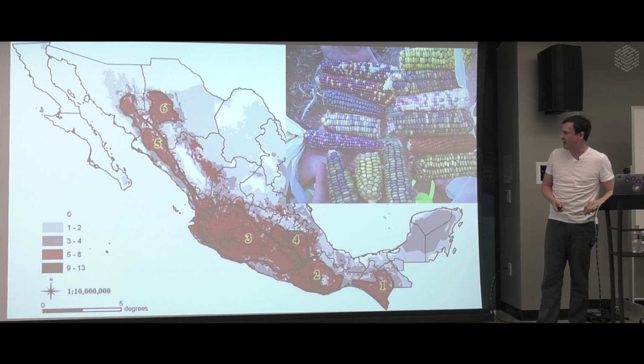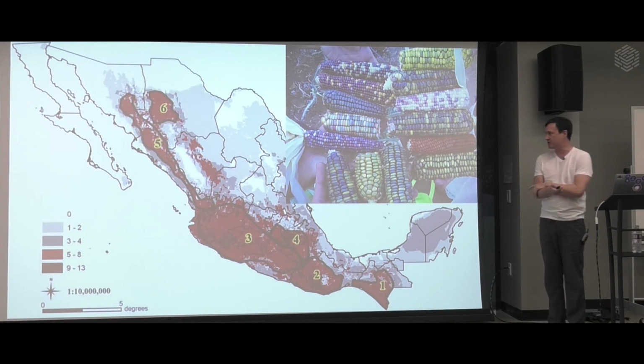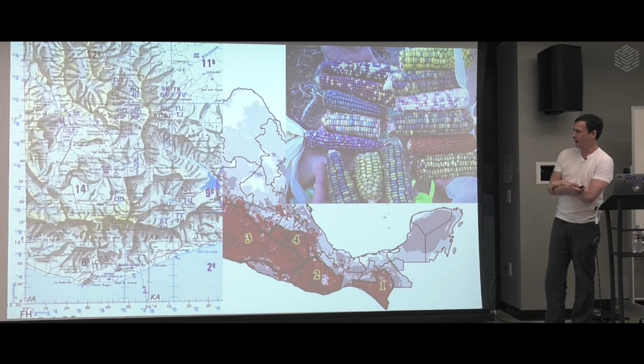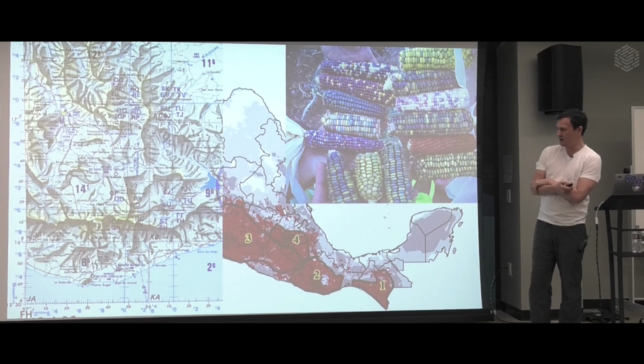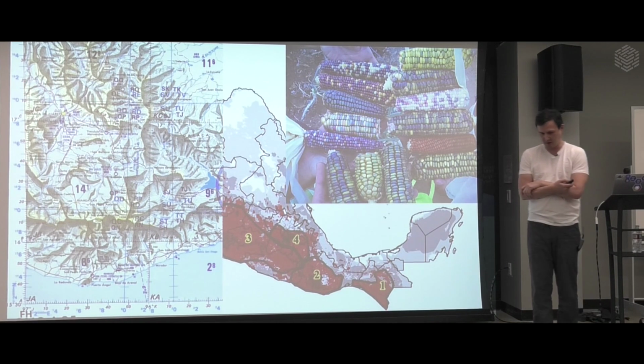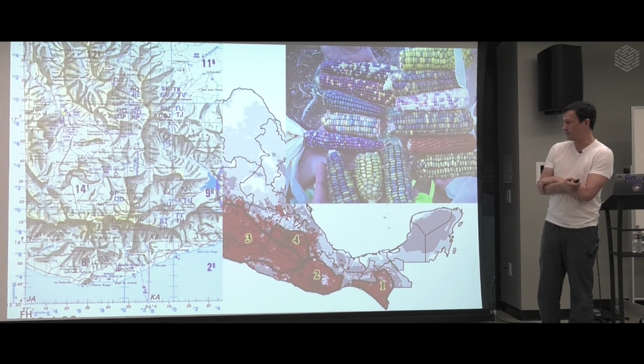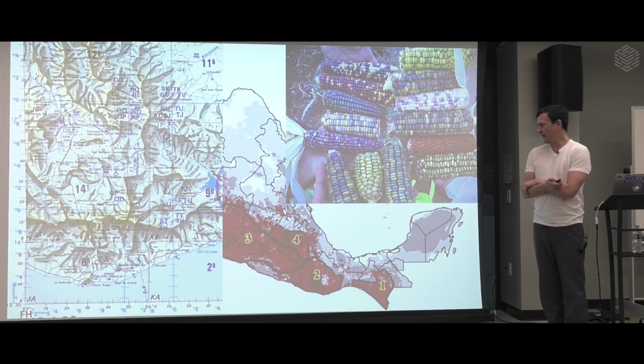I didn't get a number for you of how many, but it's a lot of different types of corn of all kinds of colors and textures and varieties and shapes and everything. The terrain of Oaxaca is also really variable. It has huge altitude changes, huge differences in rainfall, different soil types, you name it, it's there. It's really, really rugged.